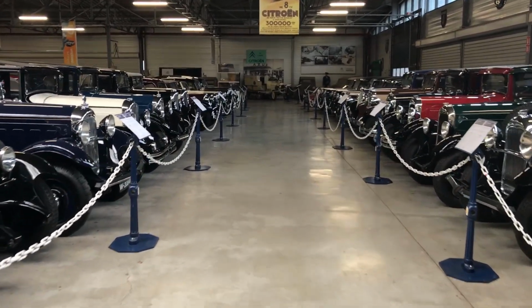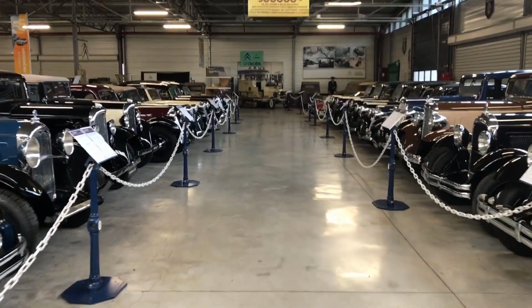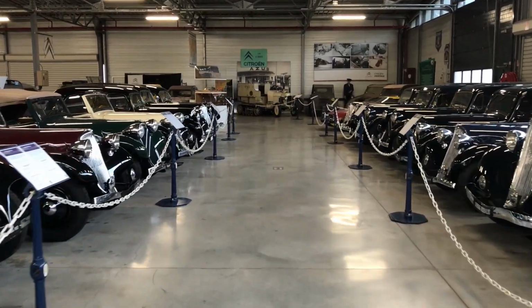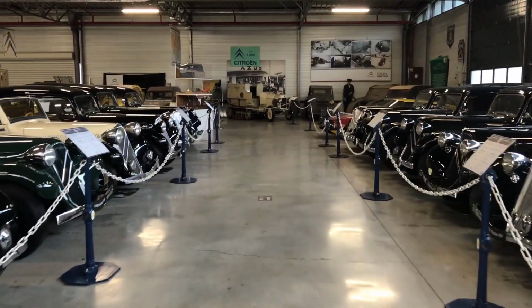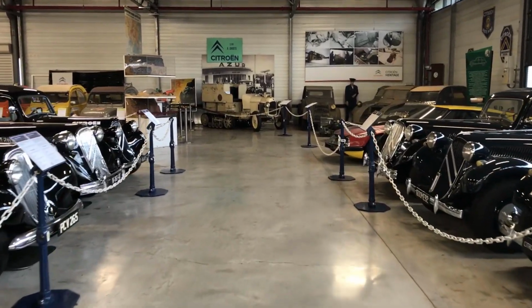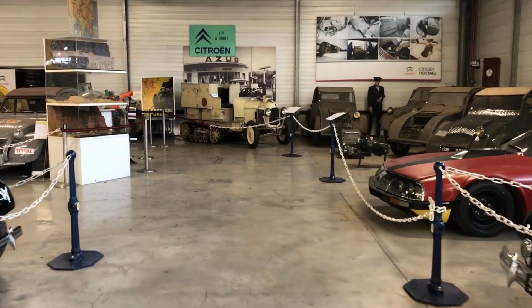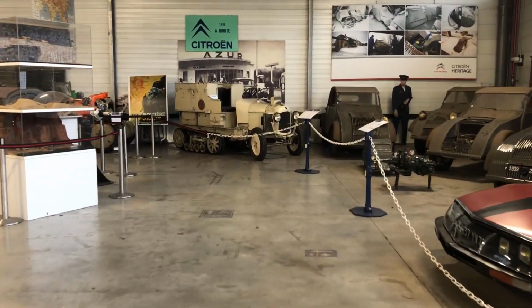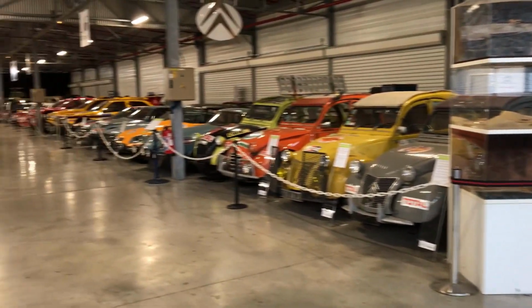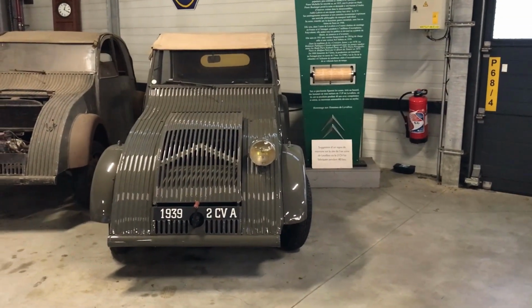Now we get to World War II and the impact it had on Citroen, and leads us to three very fascinating cars in the museum. Through the 30s, Citroen was working on something completely new, known at the time as the TPV, a simple car for the masses with the innovative front-wheel drive configuration of the Traction Avant, and a novel suspension setup famously designed to allow a basket of eggs to be transported over a ploughed field and to take 4 people and 50 kilos in comfort at 50 kph. That car, of course, later became the Deux Chevaux, or 2CV.